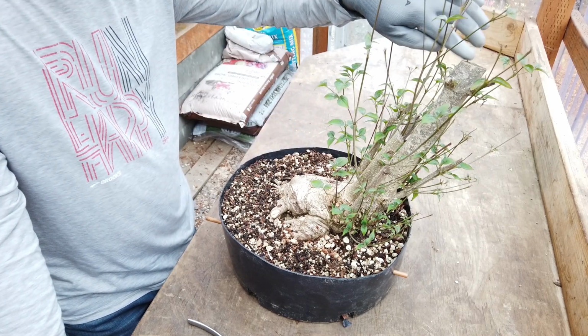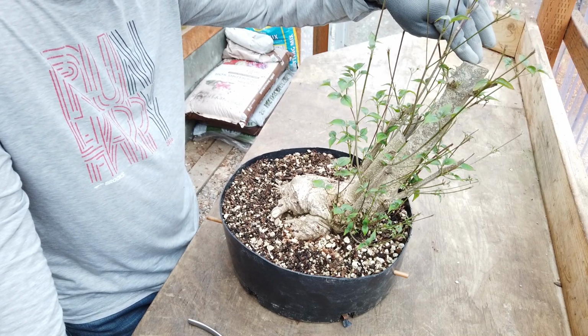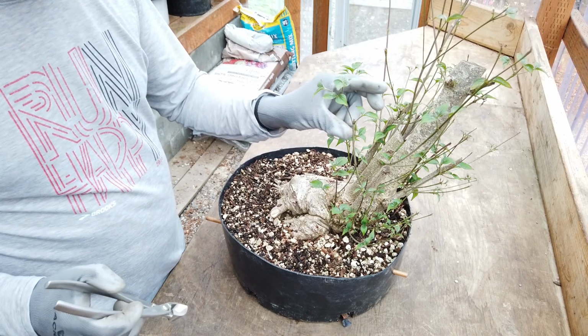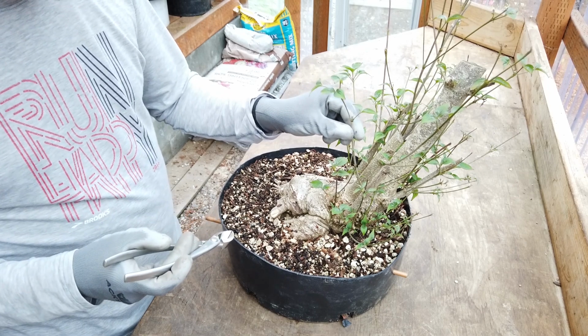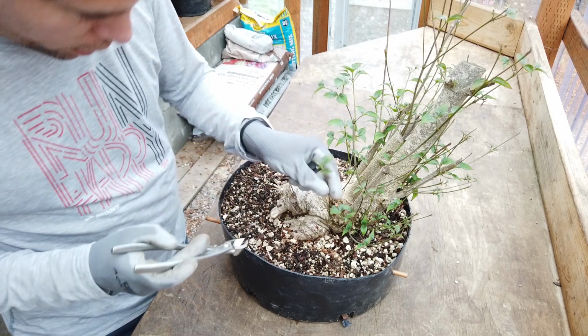In fact, this thickest one in the middle, it looks like I'm going to be cutting that back a lot. I'm not going to use this tall section at all. And I know a lot of these parts I'm just going to be cutting down lower, like this one right here. I'm going to use it to wire into shape, and I know at some point I'm going to be cutting that back quite a bit.